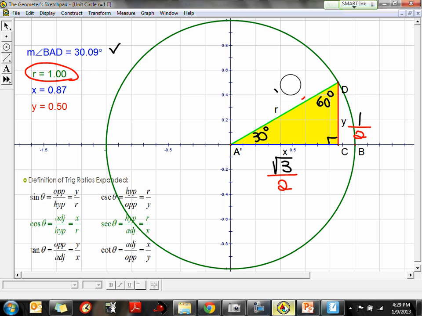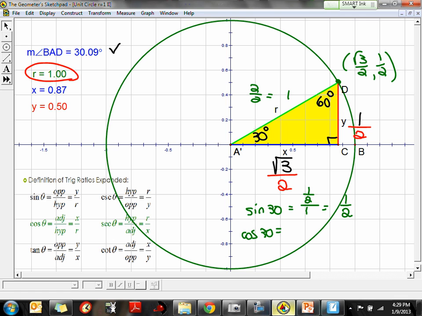So I'm going to clear this up a little bit. Now I have a side which is 2 over 2, which is 1. Now if we ask about the sine of a 30-degree angle, it's just the opposite side, which is 1/2, which is the y value, over the r, which is 1. That's really convenient because every time we divide by 1, it's nothing more than the y value of that ordered pair. So this ordered pair is square root of 3 over 2, comma 1/2, according to our unit circle. If we take the cosine of a 30-degree angle, cosine always wants the x value, which is square root of 3 over 2, over the length of the radius, which is 1, or simply square root of 3 over 2.